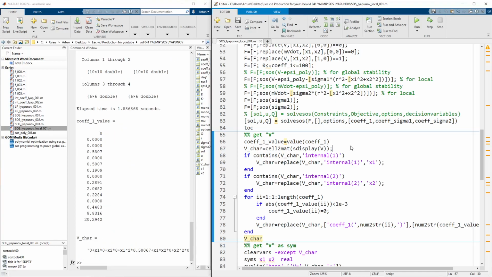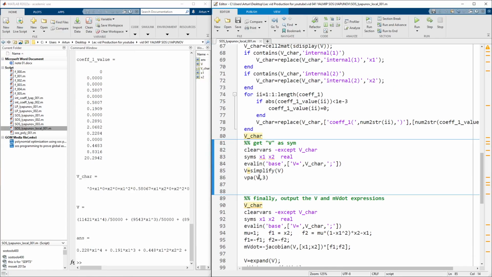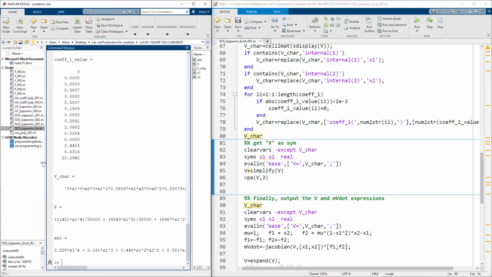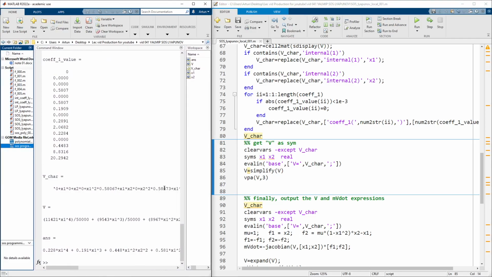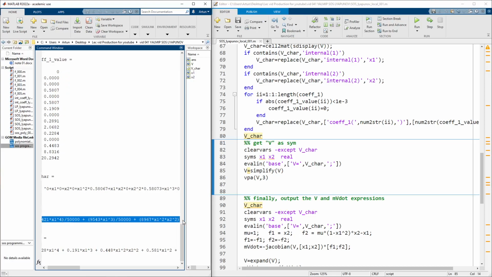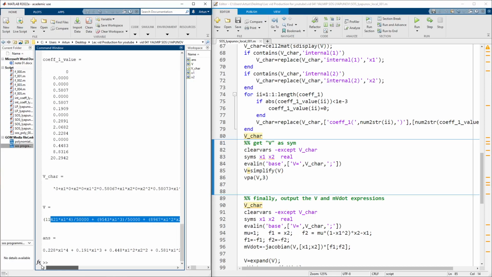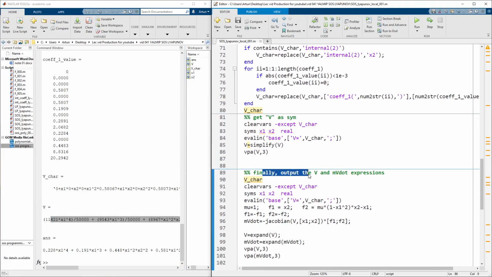Let's run it and define it as a symbolic object. By the way, these are my videos. This is the Lyapunov polynomial as a symbolic object, and it is an incredibly long expression. Finally, output the v and minus v dot expressions.